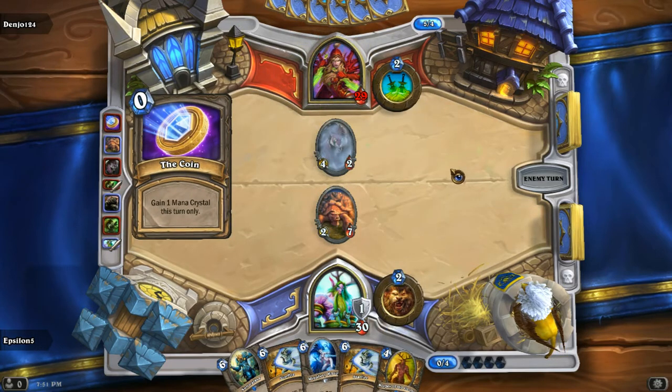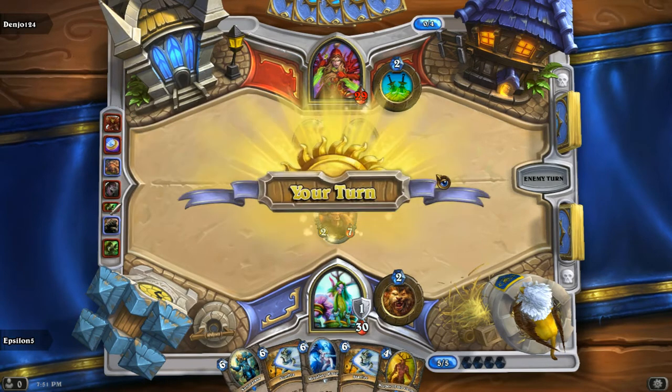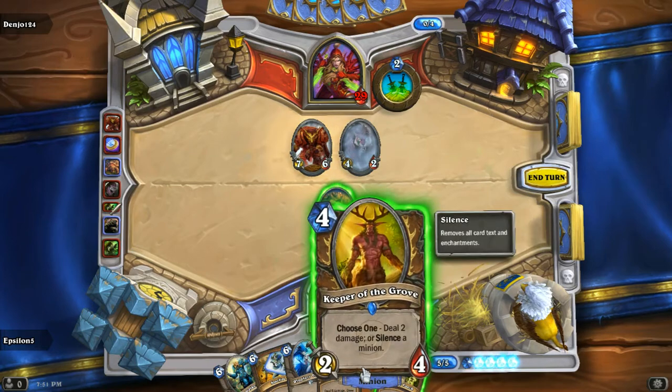Alright, using the coin, what's the 5-drop coming? You gotta be kidding me! I'm not kidding at all. Your minions cost 3 more. That's an interesting choice. Healing Touch. I don't mind having it on hand. At this point, that's not bad at all.